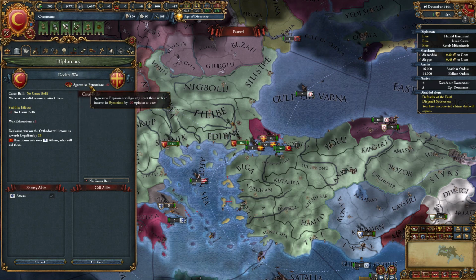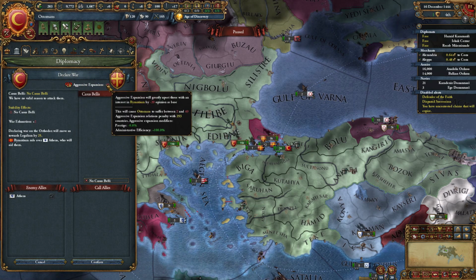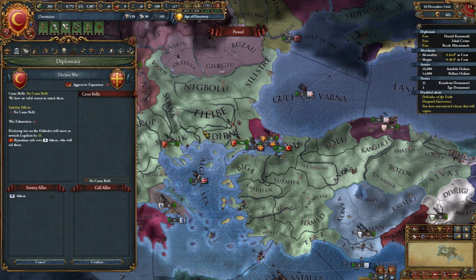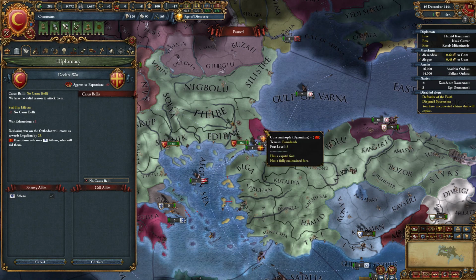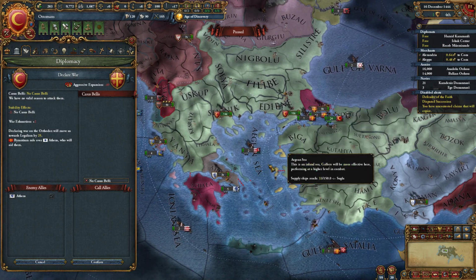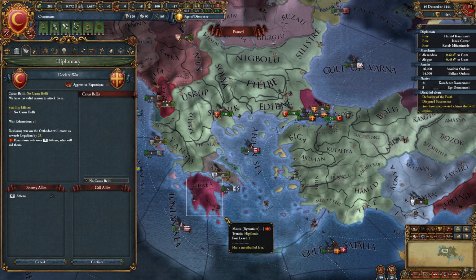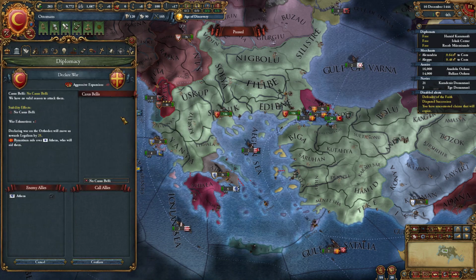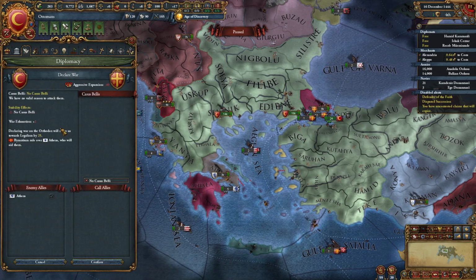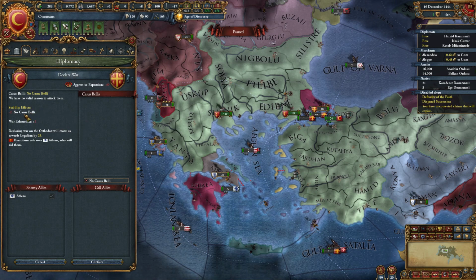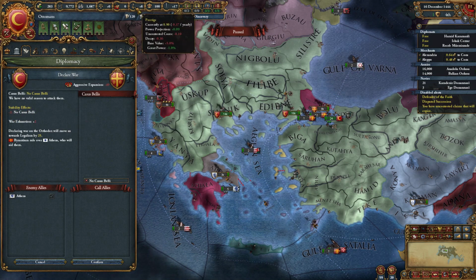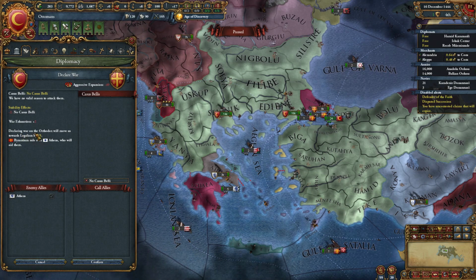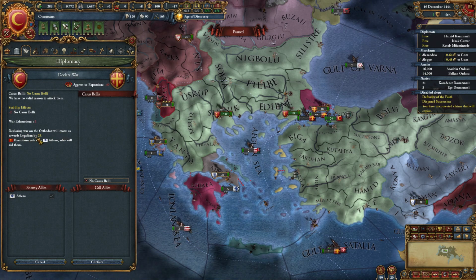It says here something called aggressive expansion. We get 49 aggressive expansion by just declaring war, because we have no casus belli, or reason for war. We do not have a valid reason to go to war with Byzantium right now. Byzantium also has this peninsula down here, the Peloponnese Peninsula. Oops, back again, declare war. If we did this without any reason, just went to war for the lulz, we would get -2 stability. Up here you can see our stability is at 0, so we would be at -2, and that would be bad. Declaring war on an Orthodox nation will move us towards legalism by 25.